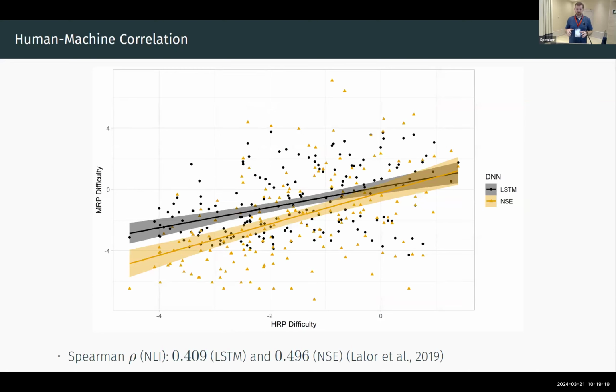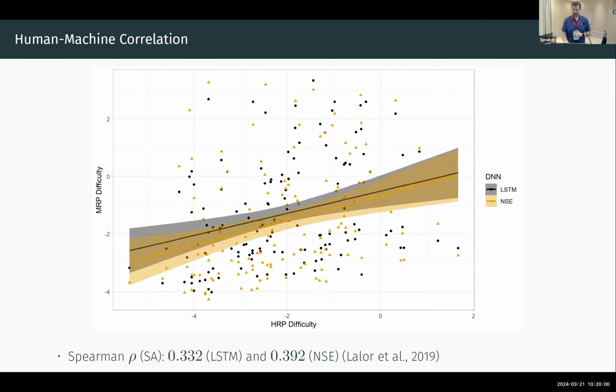So first thing we wanted to look at really was how well those learned parameters correlate between our human response pattern data set that we used for those test sets a few slides ago, and then what we learned using our artificial crowd, our machine learning ensemble. And the takeaway is we've got decent correlation, right? The easy questions are easy for humans and machines. The hard questions are hard for humans and machines. There is variation, of course, and we'll see some examples of where that was the case. They're actually kind of interesting. But our goal here was a sanity check to say, okay, are we learning these parameters in a way that makes sense? So this was for natural language inference, similar result for the sentiment analysis task.